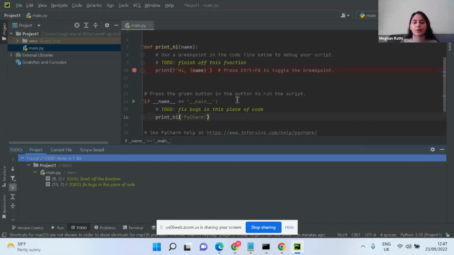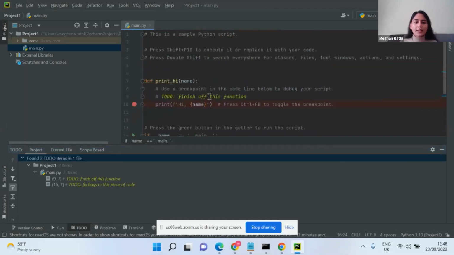This is really useful, especially when sometimes you just have an idea of what you want to do and you just write out, okay, I need a function for this, or I need a class for this, but you don't want to get into the full details of the code just yet. You want to come back to it later. You can just use this functionality, type TODO and what you want to do in that area, and then later you can see all of it in this tab, and it makes it quite easy to keep track of what you were meant to finish off. If you can't remember it, it's definitely a great tool to have. So this was quite handy.